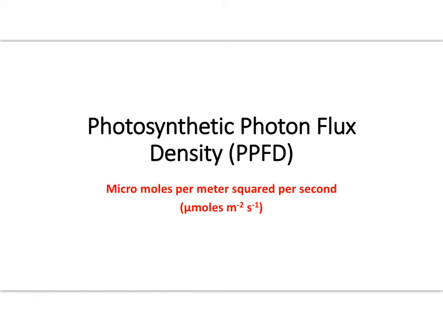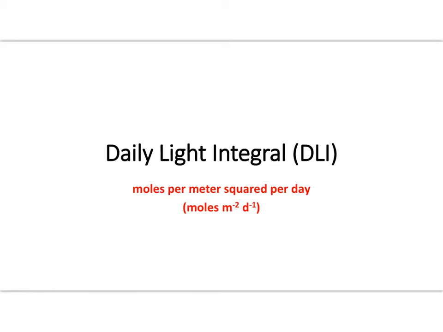In some cases, it is useful to express the amount of energy over a day or a month. For example, on a clear December day, the photosynthetic photon flux might be close to the same as on a clear day in June, but the photosynthetic photon flux total for the days would be different due to day length. The term daily light integral, or DLI, is used to describe the total quantity of light delivered over an entire day and is measured in moles per meter squared per day.